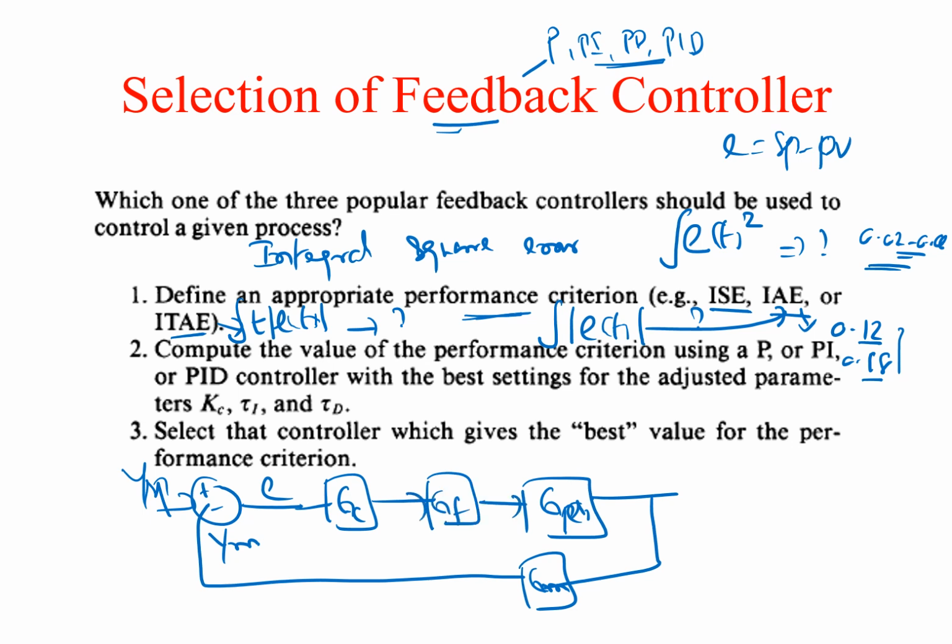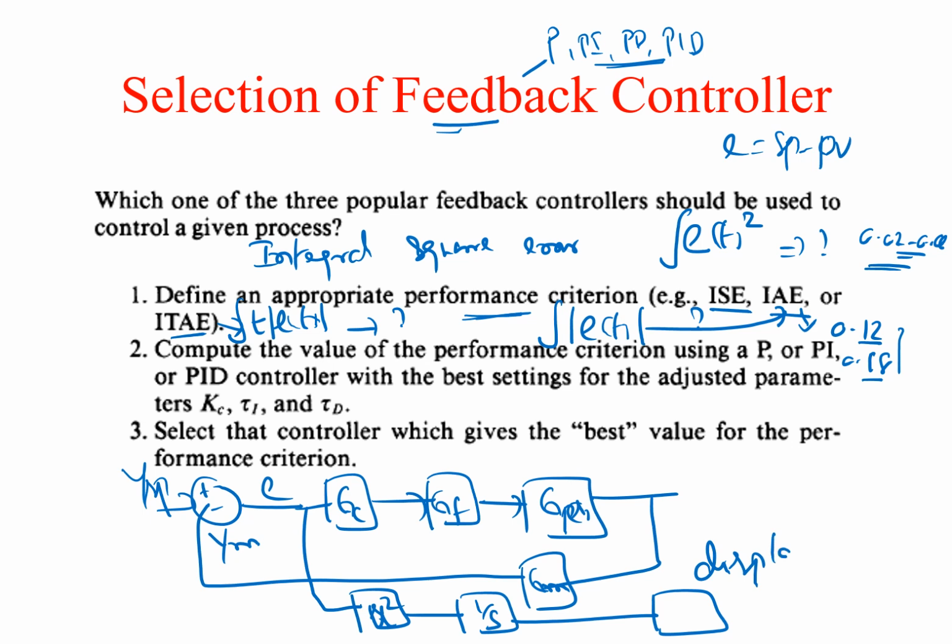So here we have to take the error and then square it, or in MATLAB they use the u square block, and then that should be given to an integrator, 1 by s. So now what happened? The error is squared and the integral is applied. This should be given to a display unit. We have a display unit in MATLAB. Once you run this, the value keeps changing, and finally it settles at 0.006, for example. From this we pick this error as ISE.